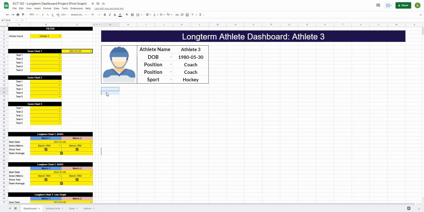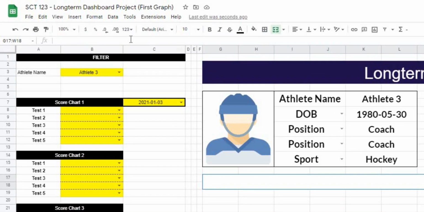So now part 2, what I'm going to do is create the title bars. From here, I will take basically row 17 and 18, merge and center them. And I'm going to stick a formula in here that allows me to show the title based on the test that I select. So I'll go up to my formula bar and type equals. The first thing we want to show, for long-term chart 1, is the first metric, which is stored in B32.